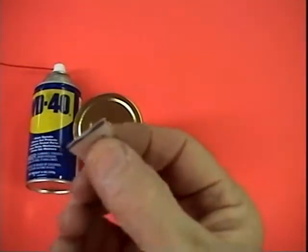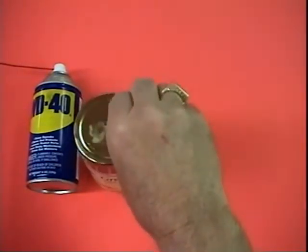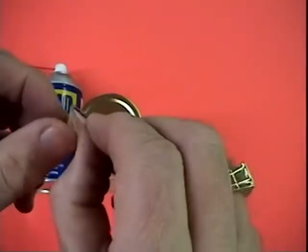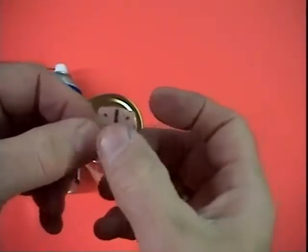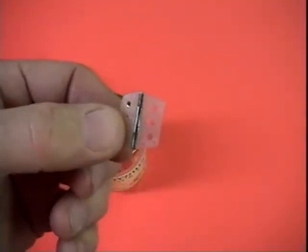Now the next step, you can take each one of the hinges, fold it back, just dip it in a little WD-40 or some kind of oil anyway. You don't want to get the hinge oily. You want some of that to work its way down in there. Now when I'm all done, I wipe this down with isopropyl alcohol, just to clean any oil that's on there off.